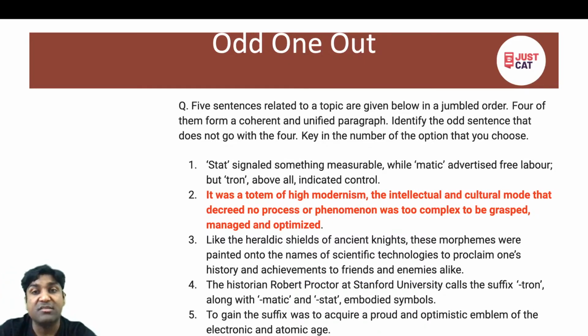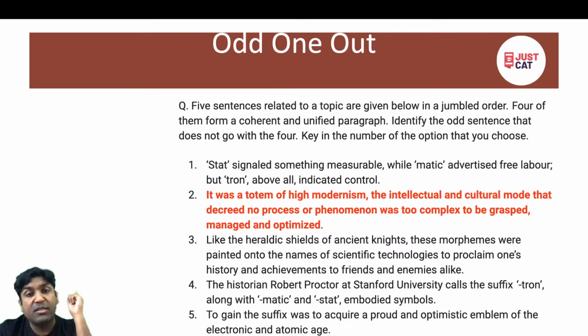In fact, to some extent, this is also opposite to claiming that the idea is democratic in nature, that we're trying to spread the knowledge across. It is not too complex to be grasped or managed or optimized. So these two ideas are different. That is one thing. So 2 is out of context.